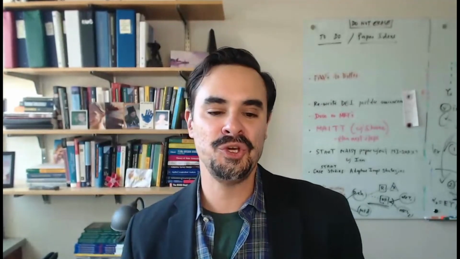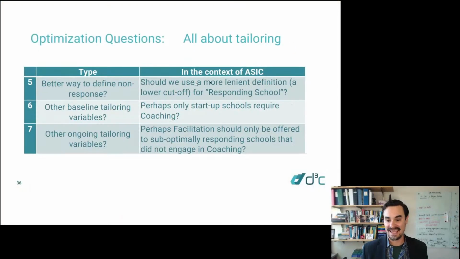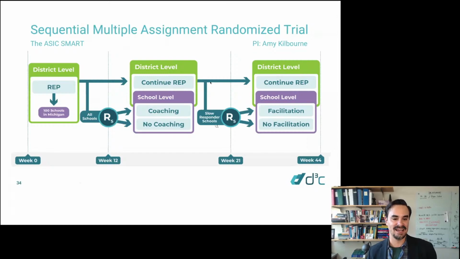Yeah, at the 30,000 foot level, Trisha, thank you for that question. Given the way you prefaced your question, you sound like the kind of scientist that, if you were to jump into this world and decide to optimize a MAISY, you are going to be asking a lot of the questions I had here on slides 36 and 37 about tailoring. At the 36,000 foot level, on the airplane, I see a lot of clinician researchers who are like you, but then I see a lot of other clinician researchers and implementation scientists who know from prior experience, research, or evidence what some of the tailoring variables are. And a perfect example of that is this study here, the ASIC study with Amy.